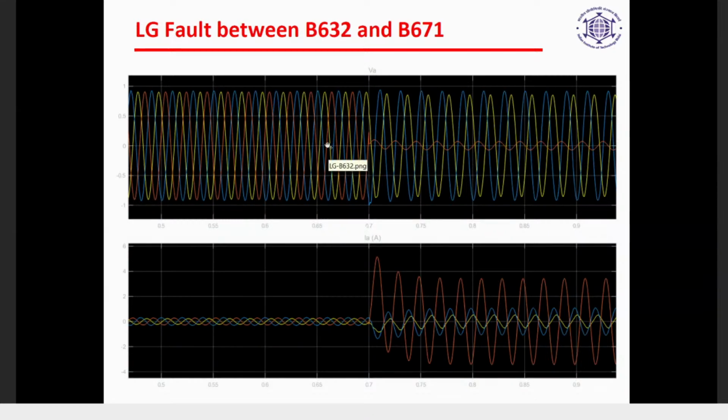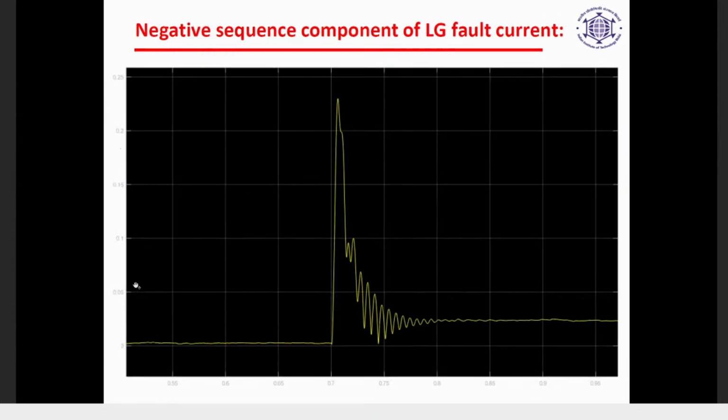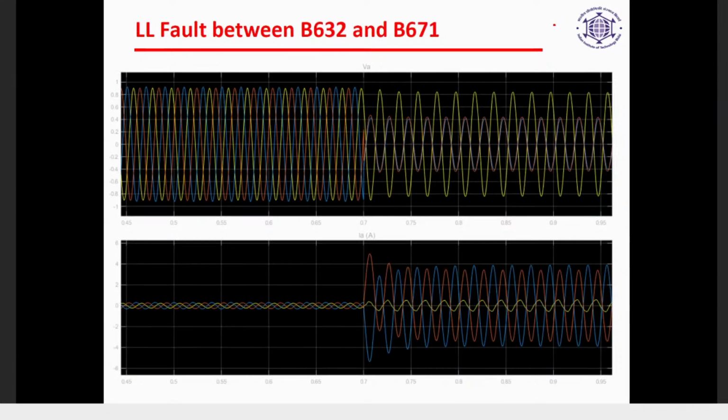So these are simply the waveforms which have been observed. I am just showing you some of them. This is a line to ground fault happening at this particular instant. These are the voltage and current waveforms. This was his previous presentation. I have asked him to make some changes, but I forgot to use the updated one. So here is the voltage, this is the current, and this is how the line to ground fault current looks for the negative sequence component. If you're using a machine learning method, you might as well use this as a feature. Okay, but we are not using it as a feature right now.